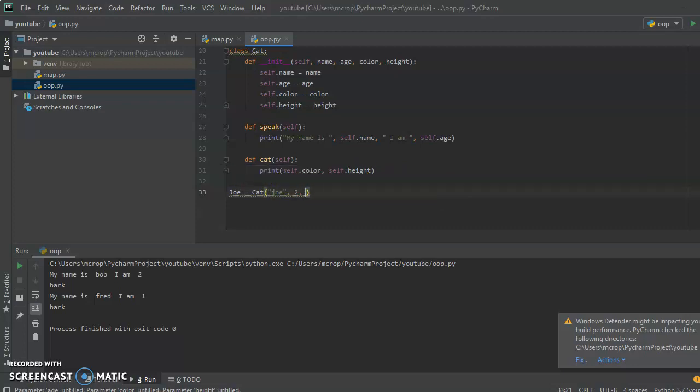Our age, let's say Joe's 2. His color, I don't know, we'll say he's red. Are there even red cats? Probably not. And we'll say his height, we'll just say 3. Okay, and then we'll call Joe.cat, and we'll call Joe.speak.